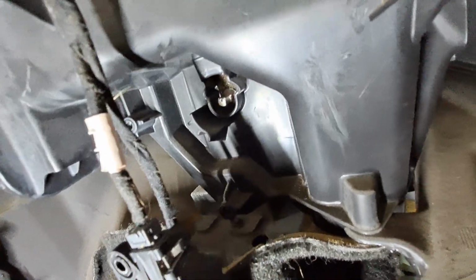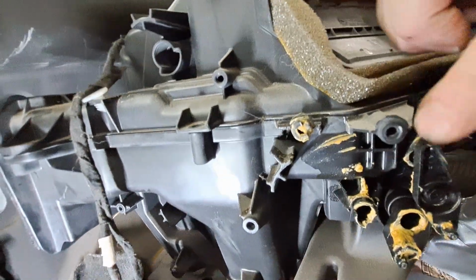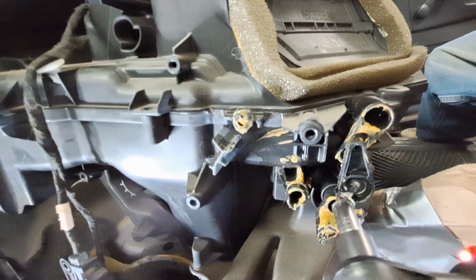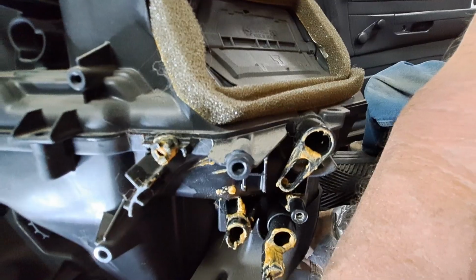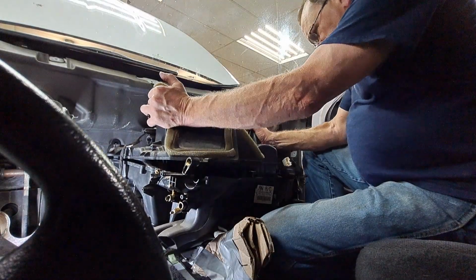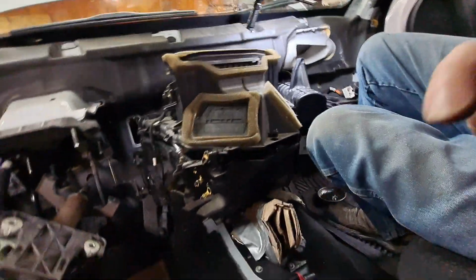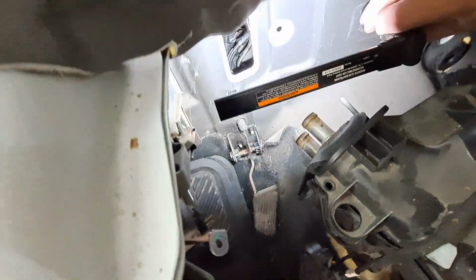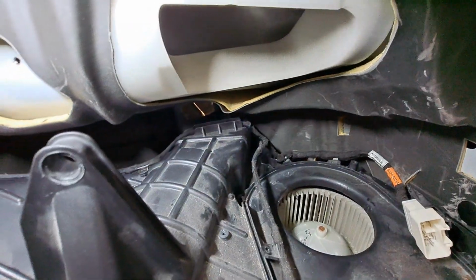Now, with a little luck, this lid ought to come off unless I missed some screws somewhere. It looks like I'm going to have to take this linkage screw loose right here in order to get that to lift up. Man, what a lot of little parts. There's something holding it somewhere. Turns out there's some really sticky adhesive on this foam gasket right here that goes up to the firewall, and where the AC inlet comes in on the back side. That's what was holding it.